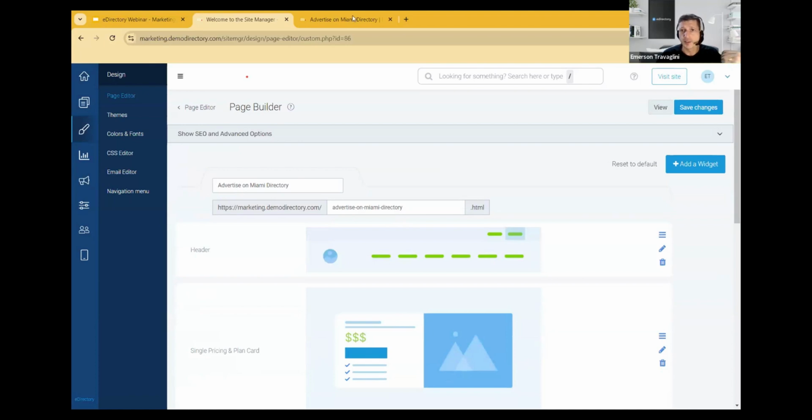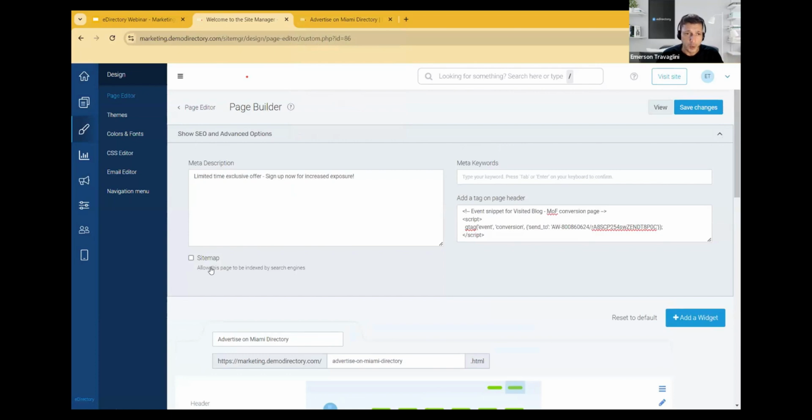As I mentioned before, this is the unique offer page. When we uncheck this box, it means that this page won't be added to the sitemap, so it won't be indexed by Google. So this way you are protecting your special offer page from being discovered organically.